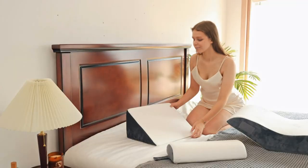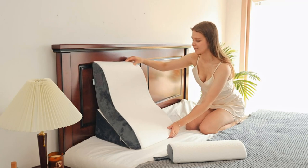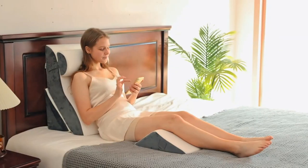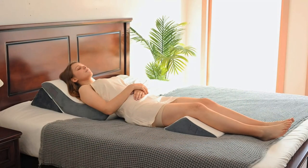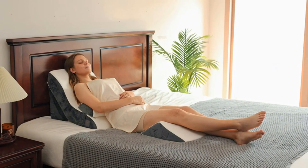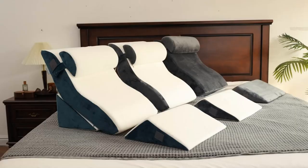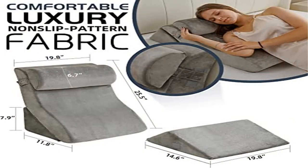Multi-use relief — perfect for recovery after surgery or injury, it makes it much easier to get in and out of bed. Multi-position support can elevate the upper body, align the spine correctly, and relieve back and neck pain. Made with your health in mind, the height design in different directions follows scientific ergonomic design, providing an exceptionally comfortable posture whether sitting or sleeping.